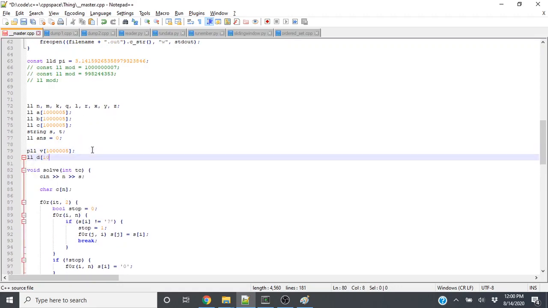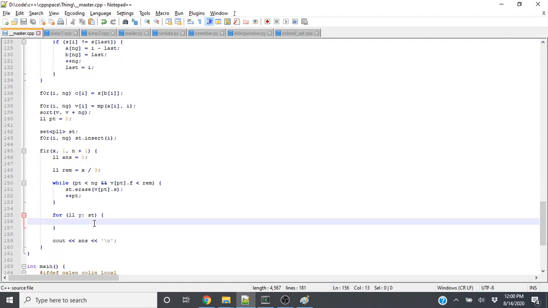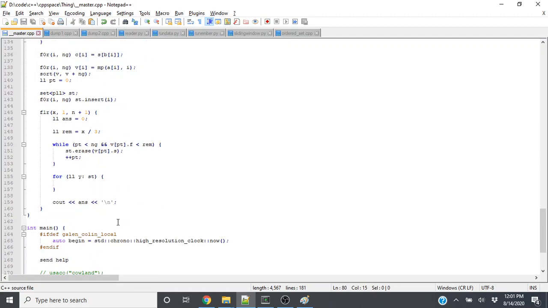So we're going to make a new array D, and we're going to mess with this array a lot. D is going to be the remainder that we have.